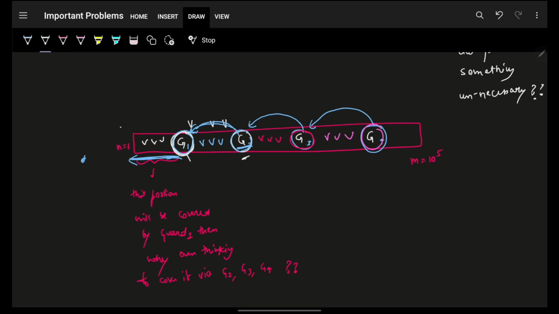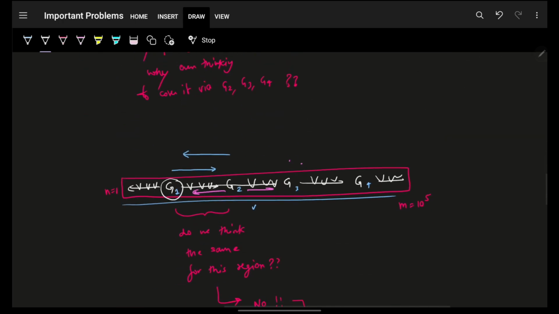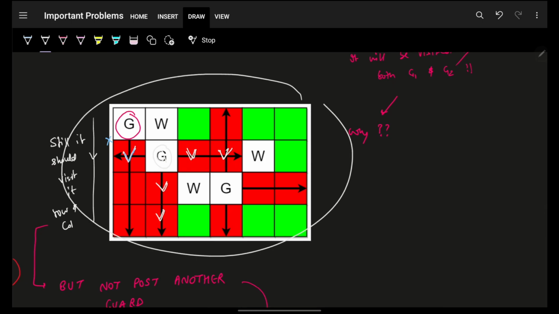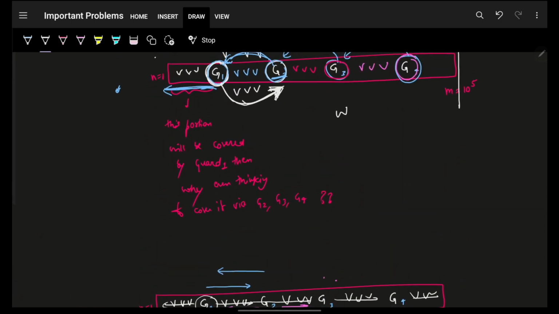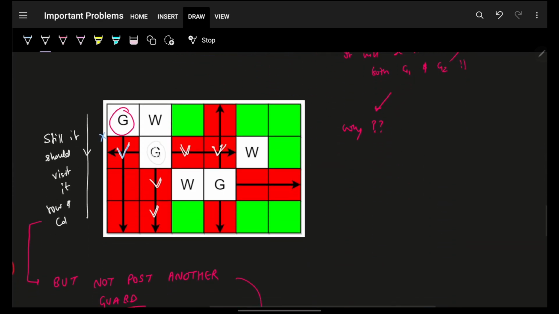Obviously, this guard 1 will also be able to visit either up till the wall or the grid end, or until the next guard, which is this specific guard. And this is required. Else I will be having a condition where I just believe that if something is visited, I should not visit it again. That's not necessary, because I have to make sure even if some place is visited, I will still traverse it until I find the grid end or a wall or another guard.